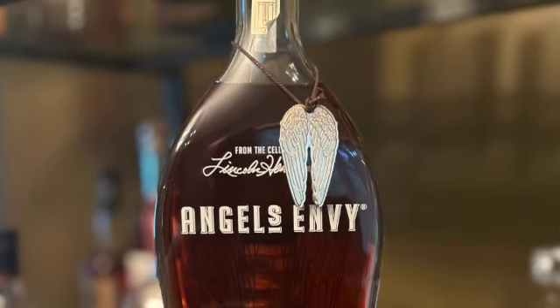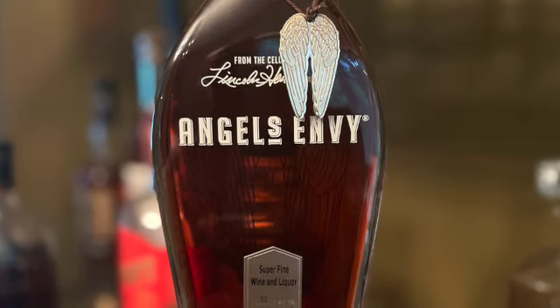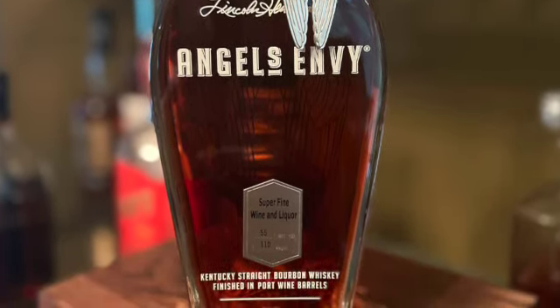Get a nice amount of cinnamon, a little bit of that clove I got on the nose, and maybe like dates and raisin. A lot of what I got on the nose I'm getting on the palate, maybe threefold — it's really coming across on the palate. And that 110 is really kicking — not kicking in an ethanol way, but it really works the flavor. It's a perfect proof for the flavor that I'm getting out of this. This is pretty good. I was concerned about it because it costs like 90 bucks, but I'm going to say for 90 bucks and the way I'm enjoying this, I'm not mad at myself for spending it.